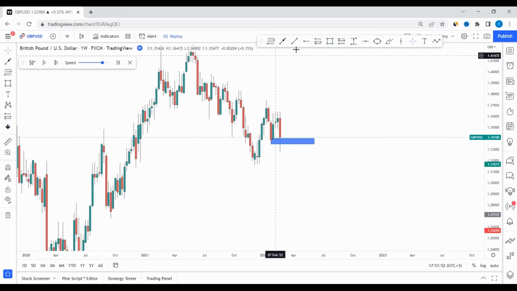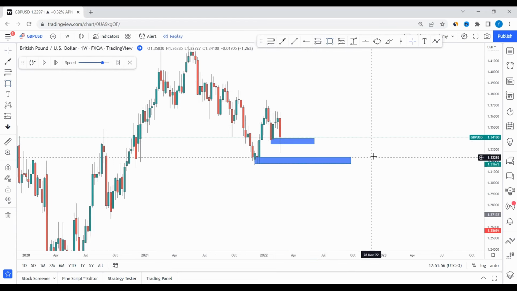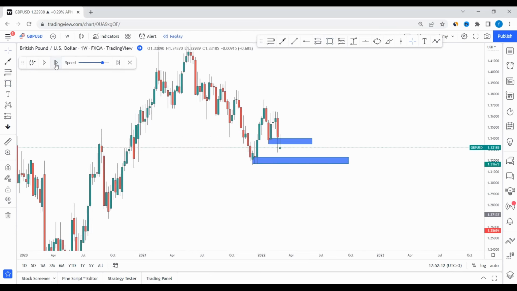We have this turning point and also this turning point here, right? Now, as a trader, we've said when you're trading using breakouts, just mark your levels and wait. As soon as the market offers you the breakout, you want to see a weak retest to the level. Now, let's play and see how the market behaved.